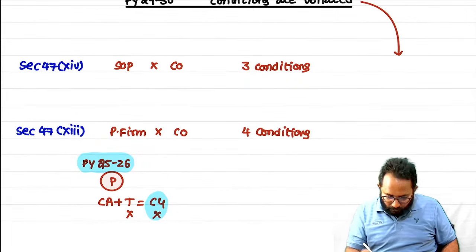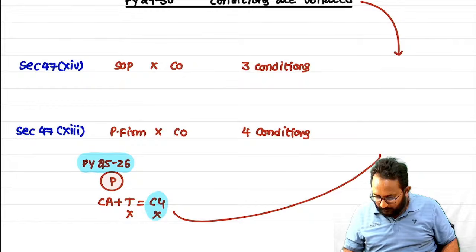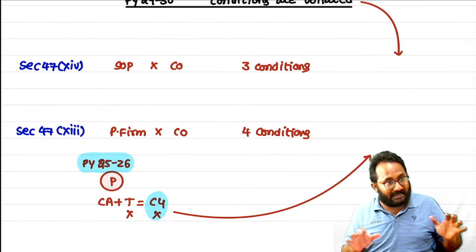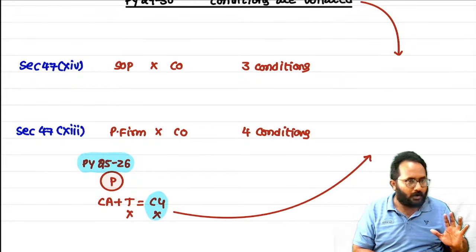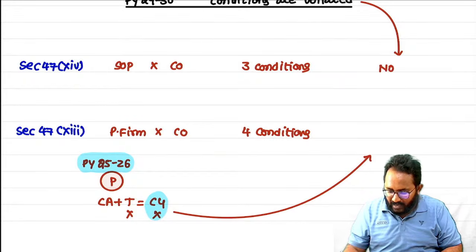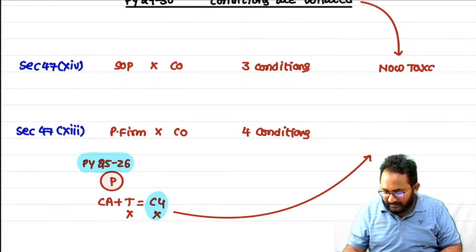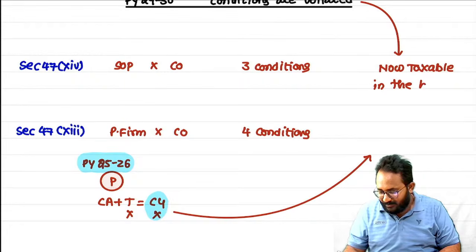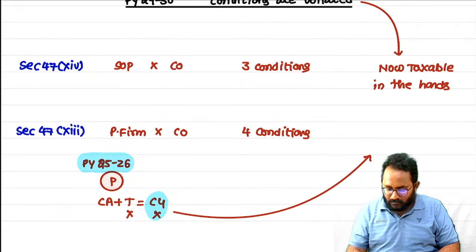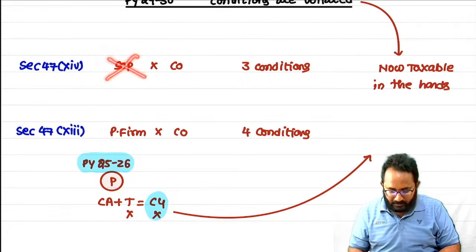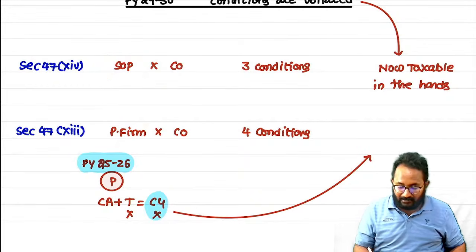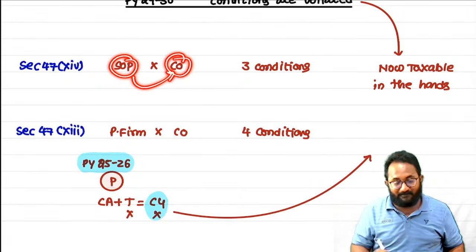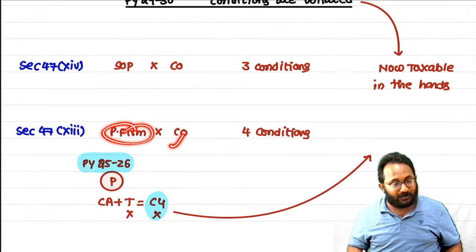That same amount of capital gain, whatever was earlier exempted, either long term or short term, is now taxable in the hands of whom? They are already dead. How can we create the tax liability in their hands? But the sole proprietor continues in the company, right? The partners continue in the company, right?